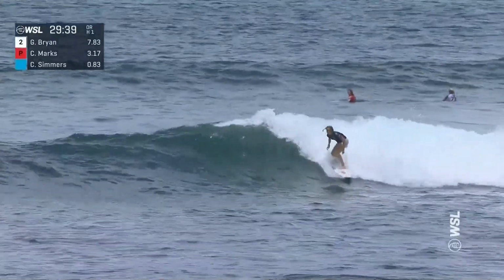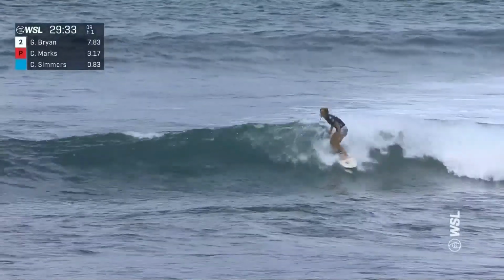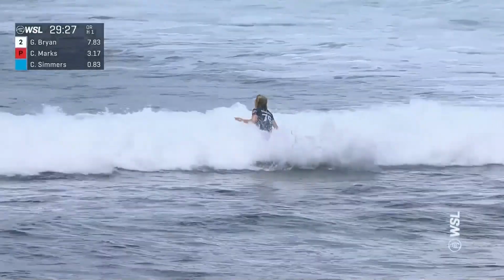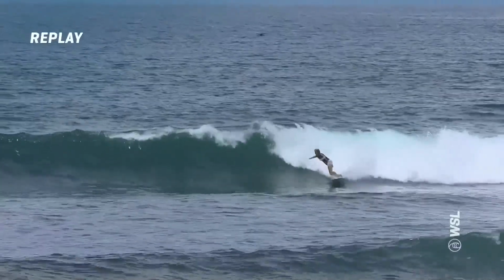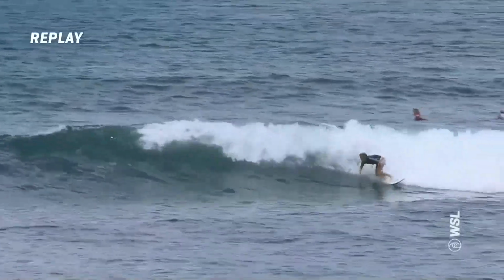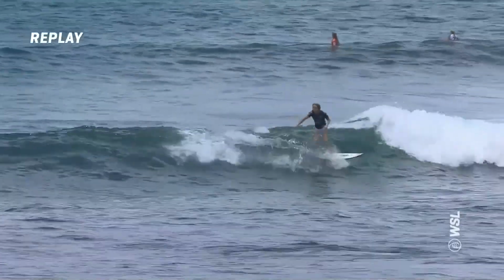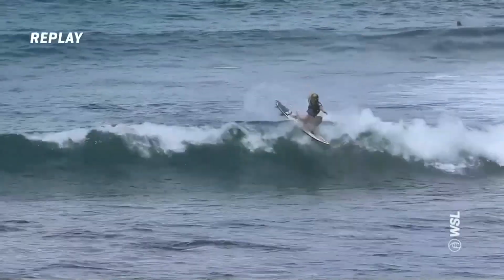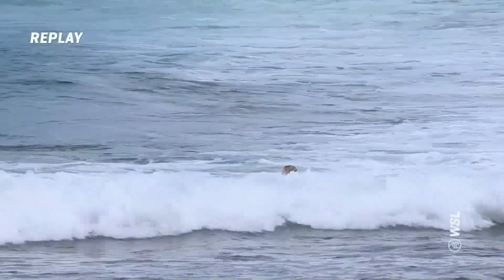On the tail with a lot of power, unique style with C.Simmers, really quiet upper body, but fluid in her motions. Looking for the conclusion here, throws a snap, throws a tail, and she's able to ride out of that one. Finn's got through the back there, flick. Here we go, replay. Straight up into the lip on that first turn, and again on the second one, blowing the fins out, looking so smooth, and then that nice variety of maneuvers there with that carve. The wave gets a little bit sleepy here, but she knows that she needs a finish, so working it through to the inside. And she gets another little fin release here. Almost comes unstuck, but makes it. Love the footwork there on that last move, right? That front back foot comes forward.